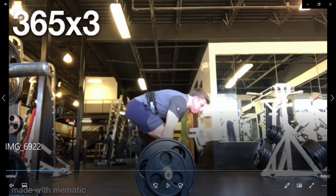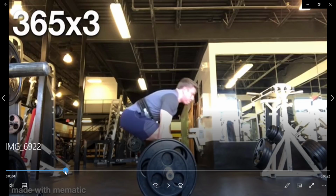Although the arm angle that you have is good to some extent, it's usually recommended that the shoulder be a little bit in front of where the bar is. Again, if that bar is too close to the shin, that angle may be too much. Although you kind of correct that by sitting way back like this. So you sit, and then here you can see the shoulder is just right in front of the bar. But again, I bet that bar is right on your shin, so I would recommend maybe keep it away from the shin just a little bit.